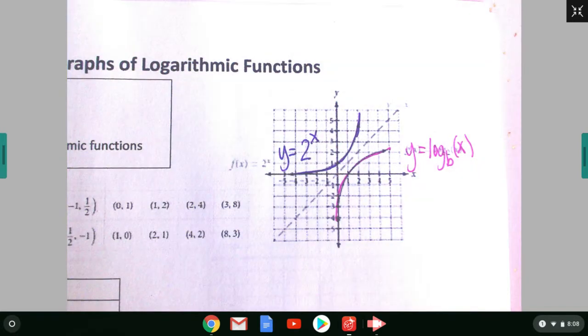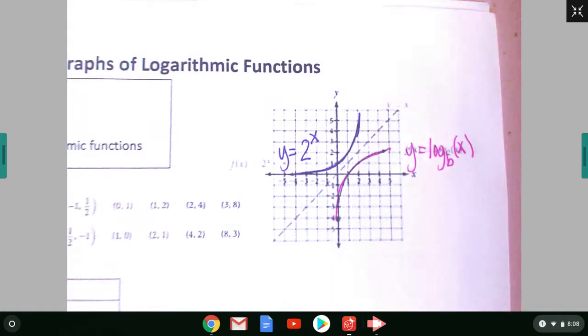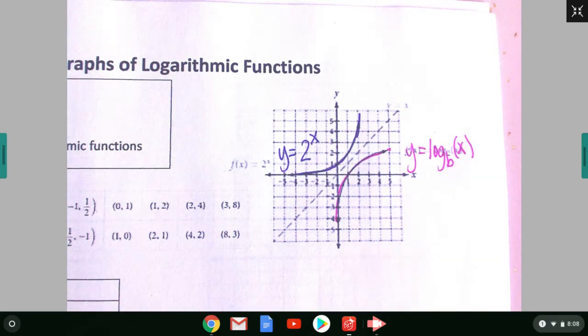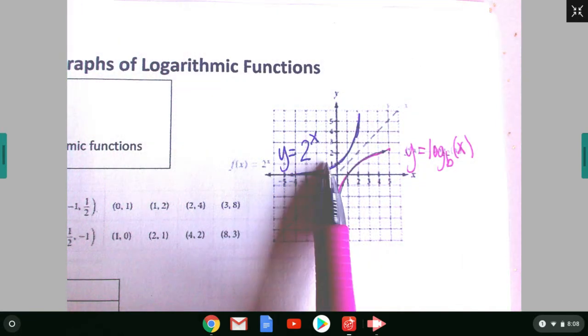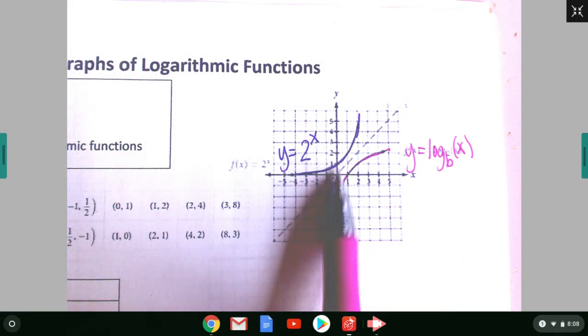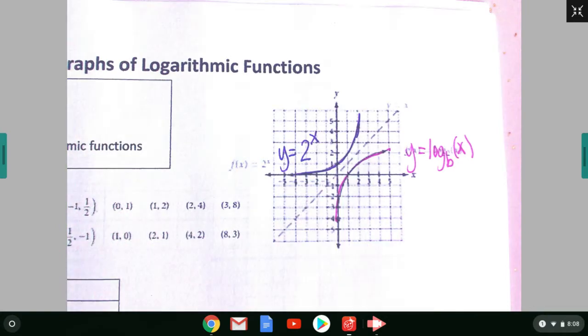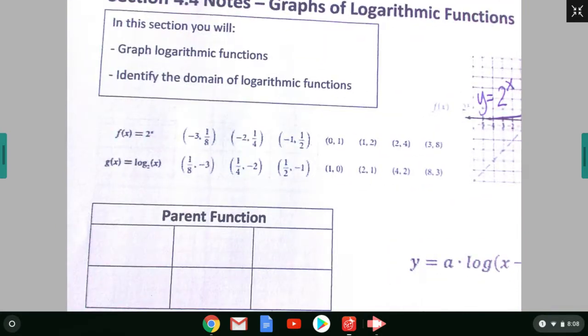Hopefully that focusing doesn't happen this whole video. Okay, so the main thing that I want to mention here with this function is that whenever we do an inverse, we switch x and y, and that happens with the graph as well. So notice there's a point (0, 1) on this graph, and on this one it's (1, 0). So we'll notice that switching around, especially in this table.